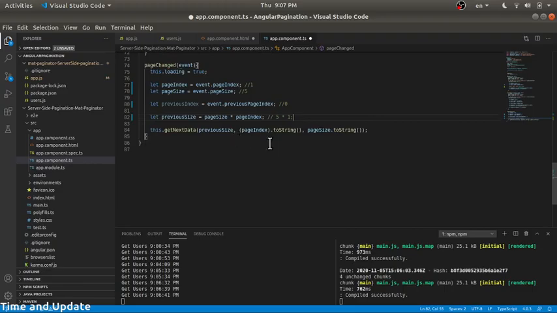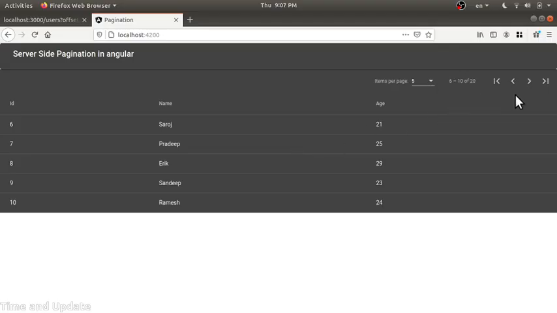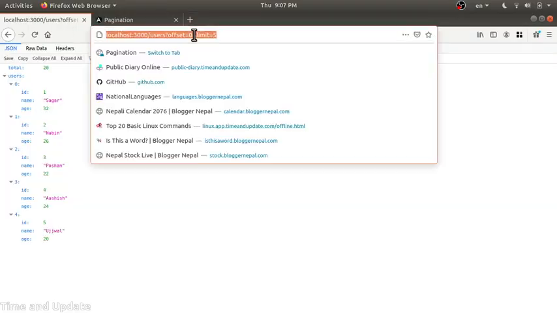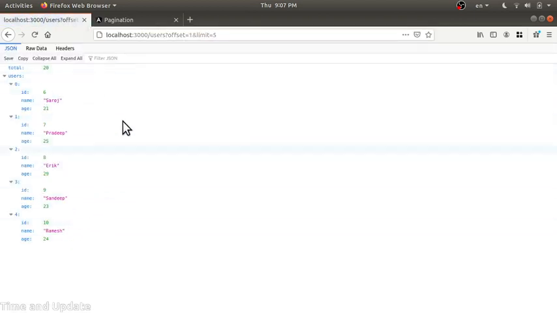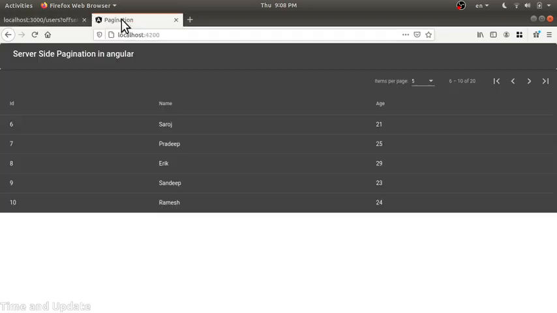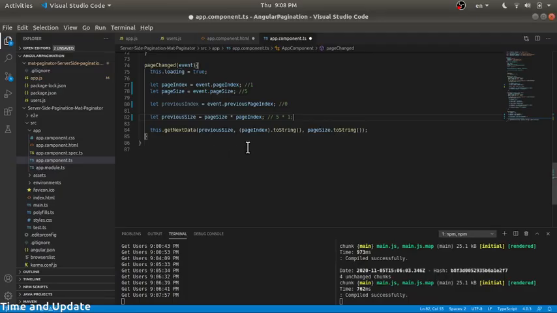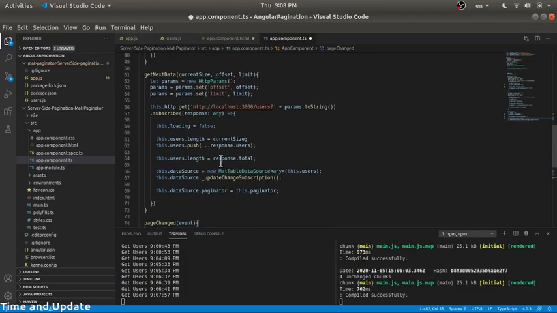For this example, once we trigger that button, we have an offset of 1, so it will return all this data, from 6 to 10. So these data are displayed, and get next data is called before displaying this page. Let's talk about that.